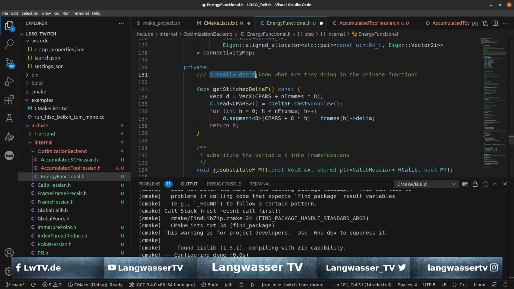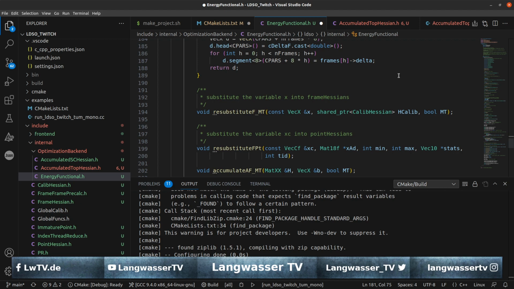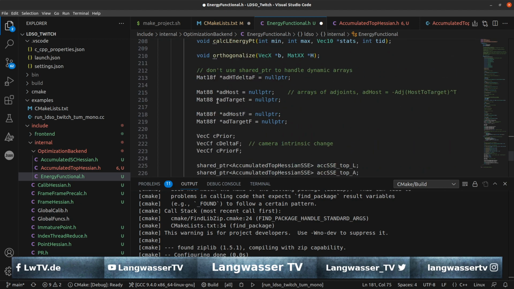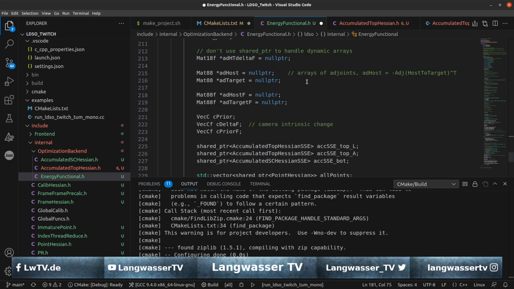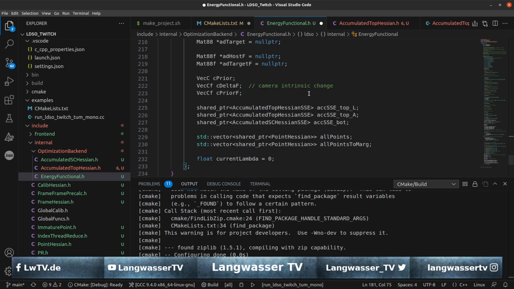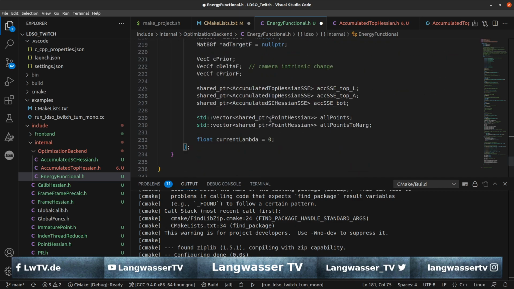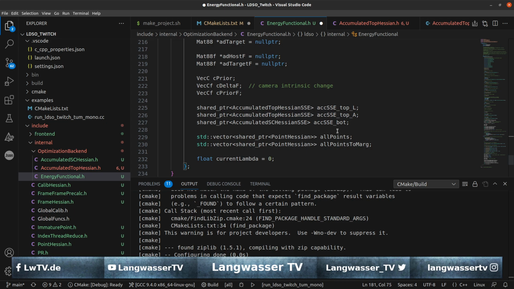But as the comment already suggests, I really don't know what they are doing in the private functions. That's why they are private, probably. And here we have specific data that is related to the energy functional. That is the optimization. And one can already see that this is quite cryptic as well.